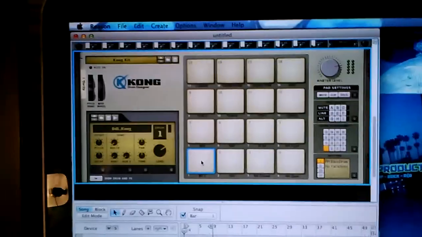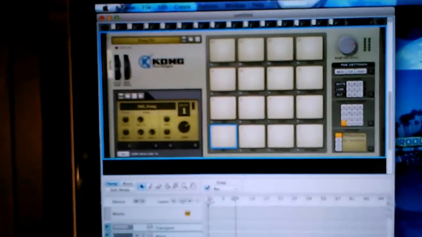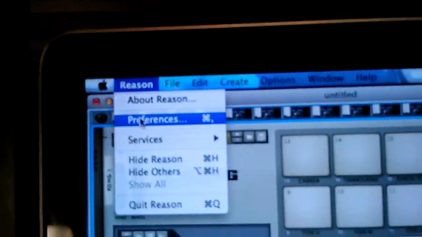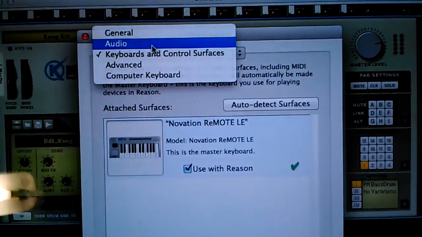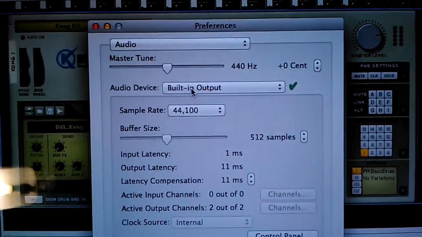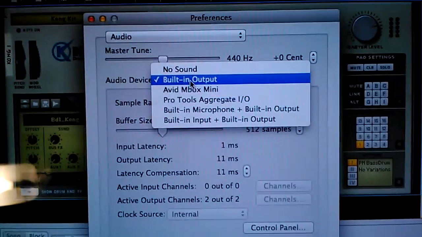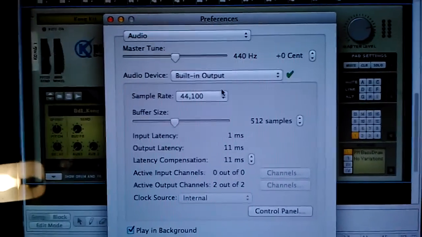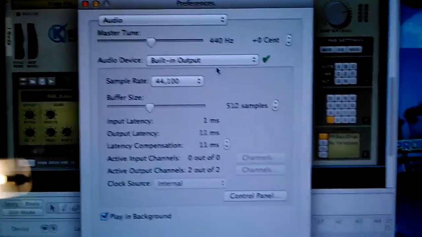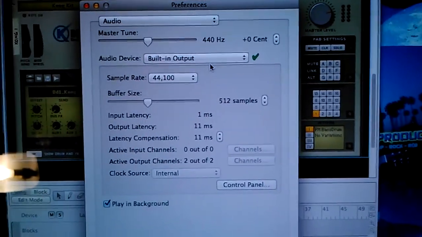So if you're not getting any audio, make sure first that you go to preferences, then audio, and audio device, and select built-in audio output just to be safe, and plug some headphones into the back of your computer or whatever.